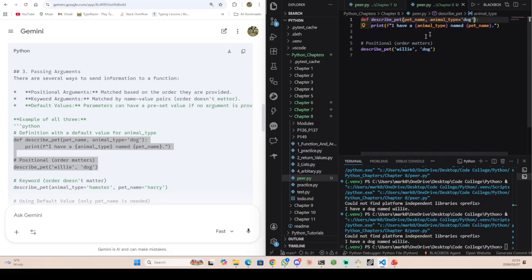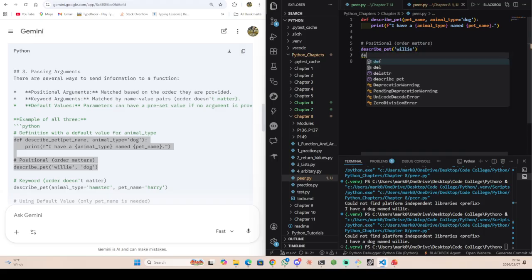Just in case you didn't put it in, it knows that it's going to be a dog. Let's take away the dog from here and run it again. So you see it. This has been able to spare us. Now we have only the name here, and let's try it again.